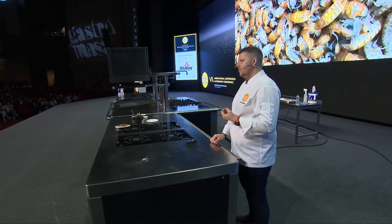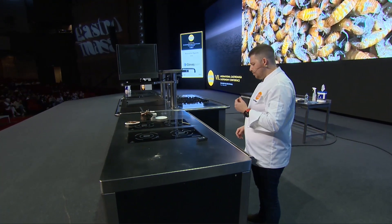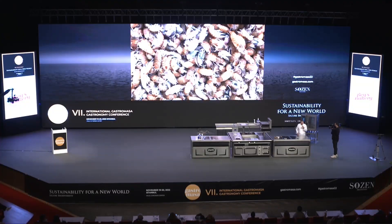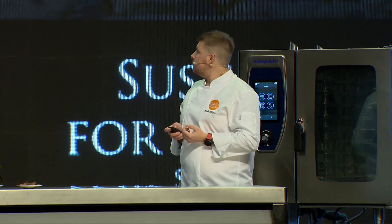You are what you eat — the best thing I've found is blue mussels. When we use blue mussels the flavor we got was a little bit cheesy and super creamy, reminding me of a young Comté — just super creamy. This could be a really nice thing to use more of, maybe even make burgers from in the future. One thing is sure: we need to go much deeper in the ecosystem if we want to be on this planet in three or four hundred years. Two percent of our food from the sea is not enough — we have to look into something more.